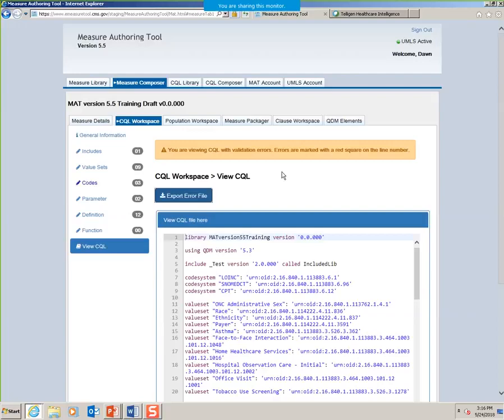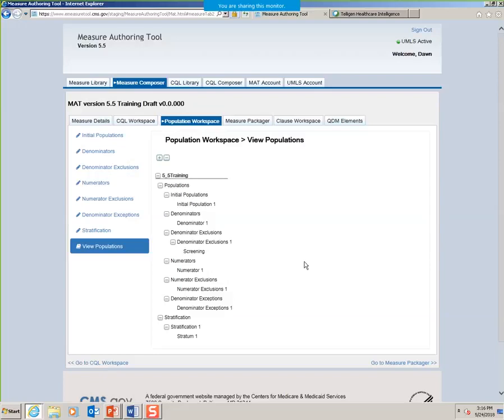And now we come to the biggest change in the MAT version 5.5, and that is a complete redesign of the population workspace. This change stems from feedback we received both through user satisfaction surveys and through user acceptance testing that the tool was not very intuitive and that the population workspace was one of the bigger culprits. Redesigning this space to include a left-hand navigation like the rest of the tool and eliminating the right-click menus, which were difficult for our users utilizing assistive technology to navigate, has made the process of adding, removing, and changing expressions in the populations easier to do for everyone.